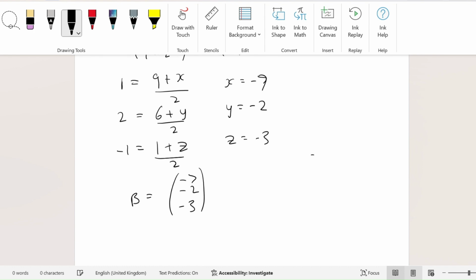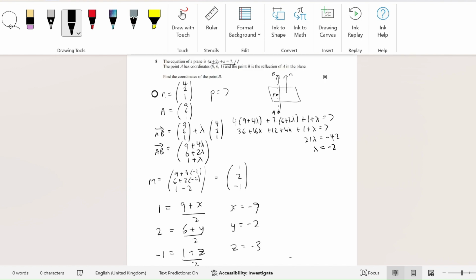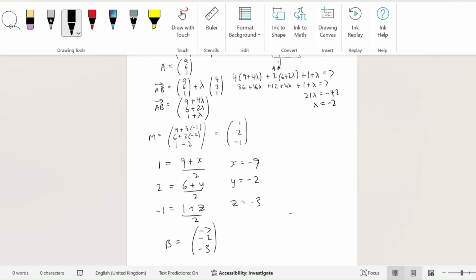So the main things to think about here are first drawing the diagram. That's the main thing you have to do in vectors, is draw diagrams. It's not like a topic like hyperbolics or some other thing where you can just crunch the numbers. It's not trigonometry. You have to problem solve these kind of questions. So draw a diagram. Understand that if you're given a plane, you should always use the normal vector to the plane. And if you're given coordinates, for a position vector, you should try and write an equation of a line. And then from there, you can work your way through it.